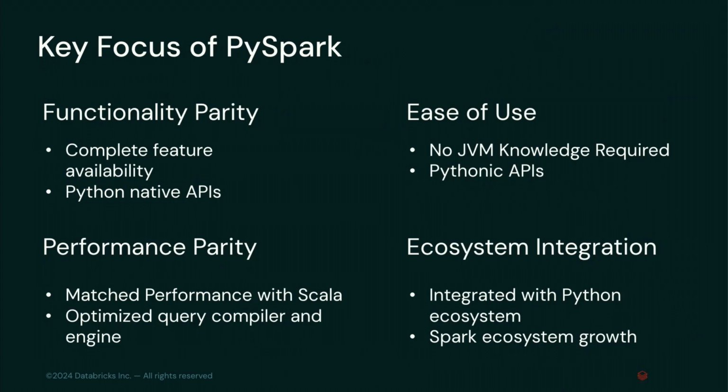The focus of PySpark in the last two releases is majorly functionality parity with Scala and the pandas API, and also ease of use. We added 180 functions. I will show it in the next slides. Another focus is ease of use, to make it easy for Python users, adding many Pythonic APIs, and also improving performance, like what we just mentioned, Arrow optimized Python UDF, and also trying our best to integrate with the Python ecosystem.